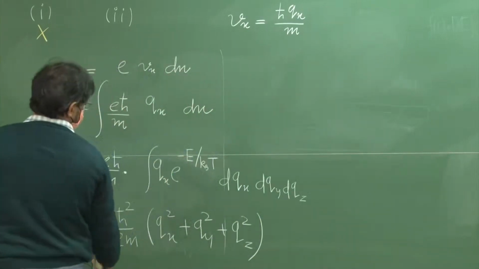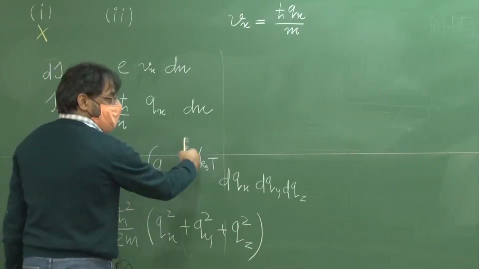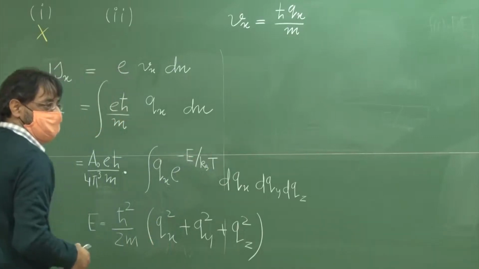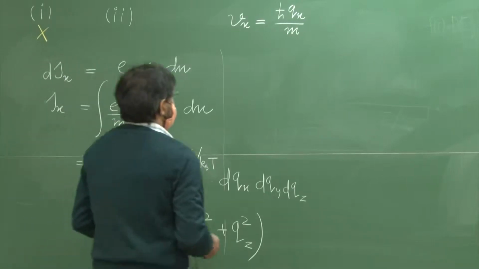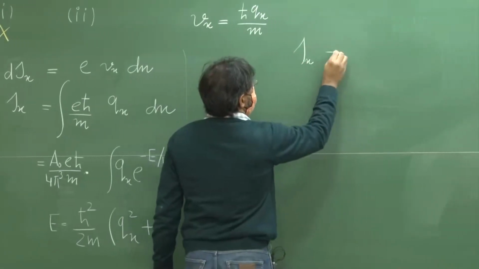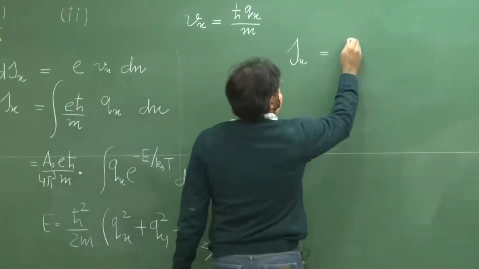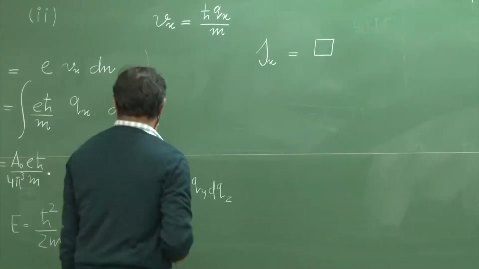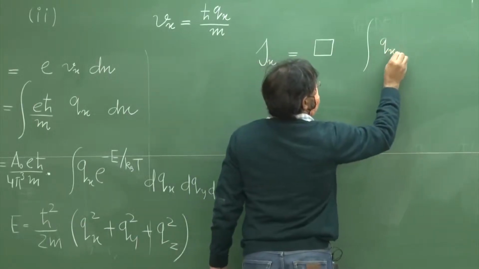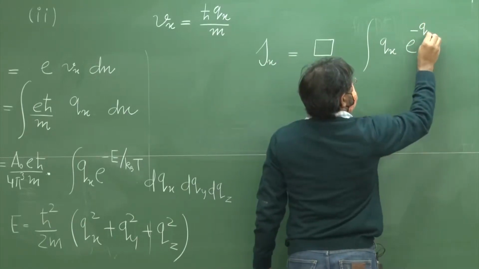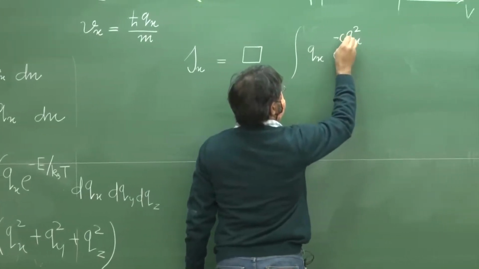Plug in E here. So exponential of x term plus y term plus z term, and you can write this as exponential of x term times exponential of y term times exponential of z term, right? e to the power a plus b plus c is e to the power a into e to the power b into e to the power c. So your Jx would then be the current density along the x direction. Some prefactors, which I am going to put in a box, are for you to work out. Then you have an x integral where you have qx and then an exponential of a minus qx square kind of term, with again some constant which I am going to draw with a circle.